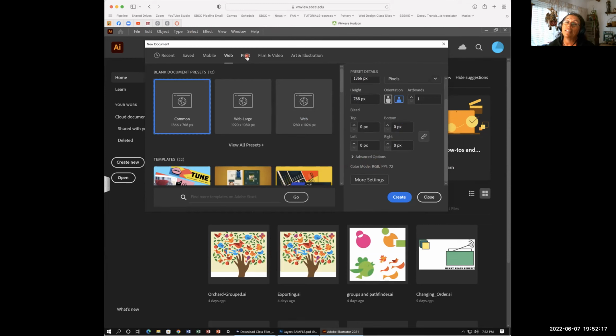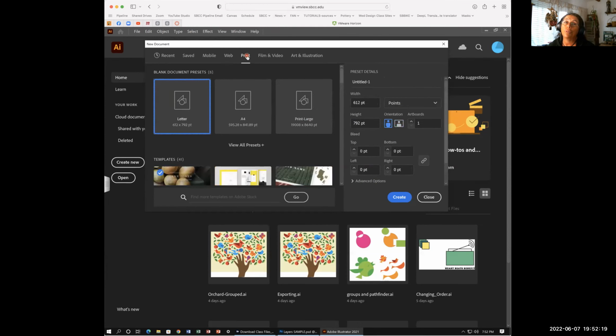On the other hand, let's say that I want to go to print. I click on print. Well, first of all, instead of pixels, it says points. Now, how many of you guys know what size a point is? Yeah, that's about what I expected. This size measurement is used by graphic designers and probably no one else, and letter set people from the eons and probably no one else in the world. So although it does have an equivalent measurement, let's just not complicate things.